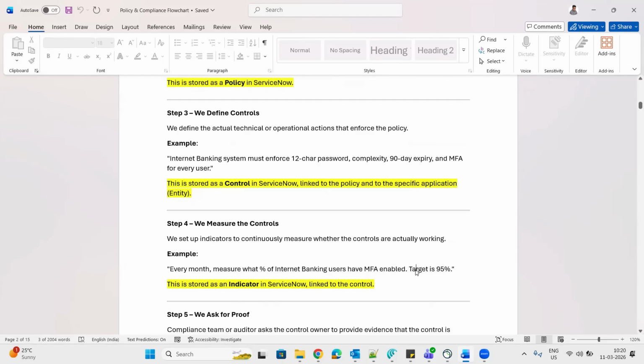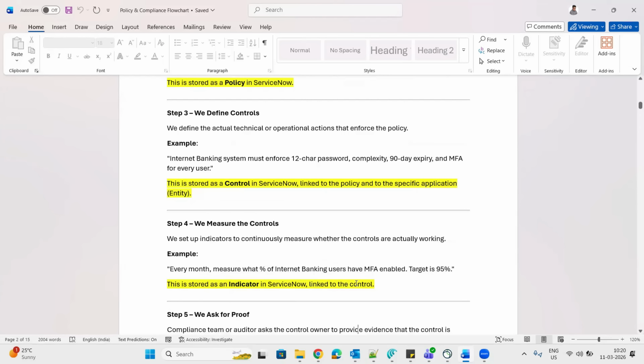We set our target that every month 95% of people must be compliant. But how many people are actually MFA enabled? We get this data via various reports from the IT department and others. For that, we create the indicators and link each indicator to the control.